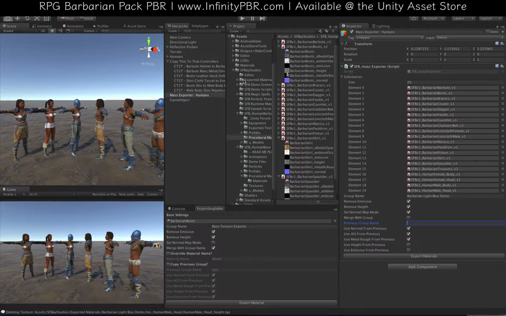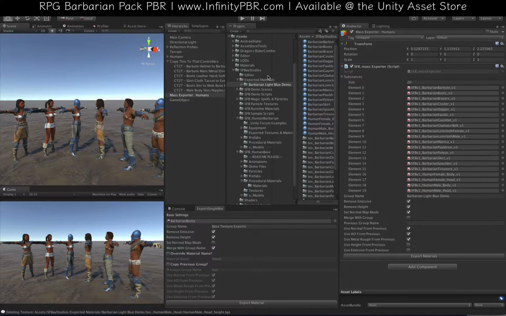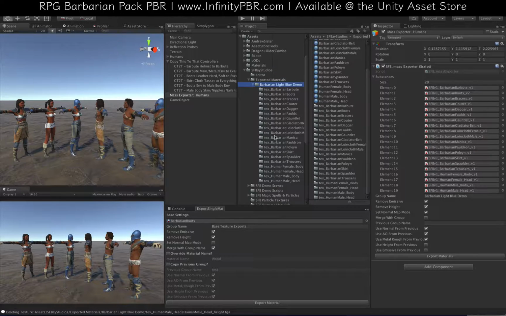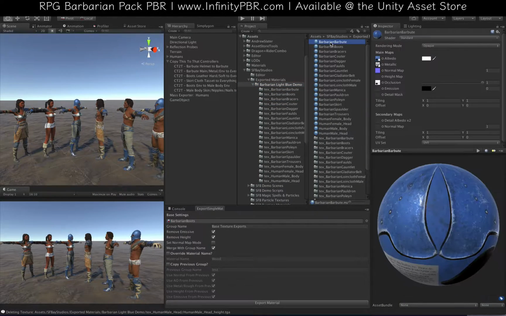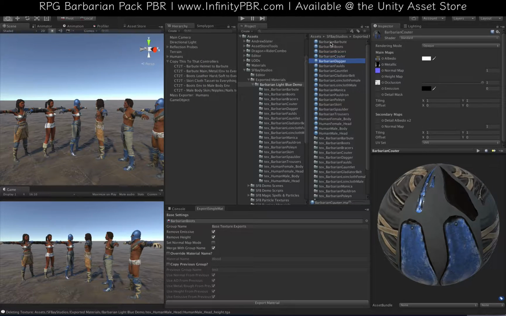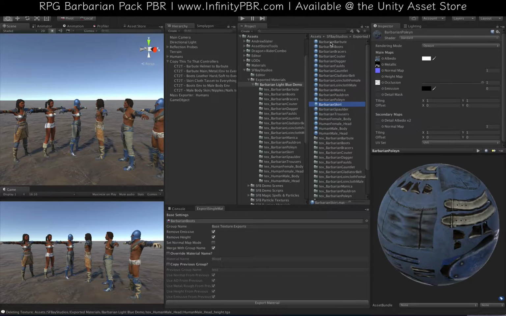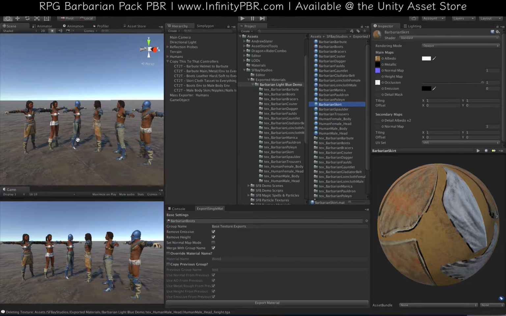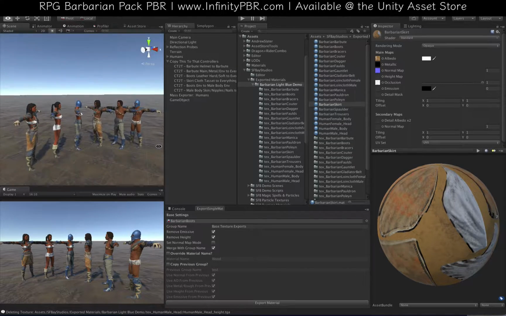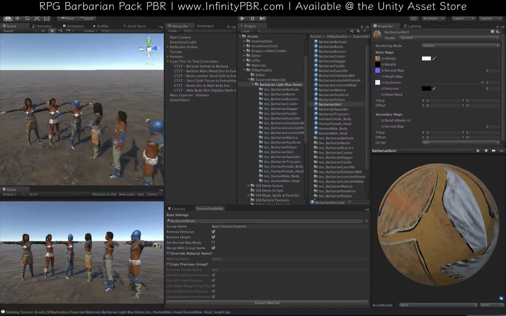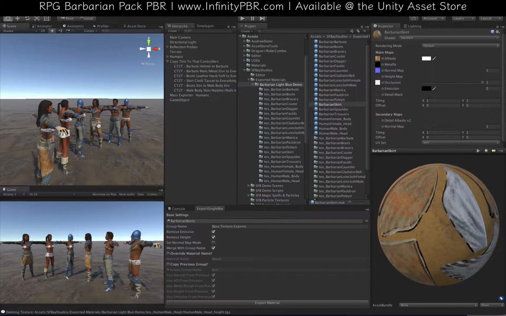Alright, now that Unity is done importing everything, go into the export materials here. You'll find a new folder called Barbarian Light Blue Demo, and inside you've got all the texture sets for the various parts, materials to go along with them, fully populated with the maps, 100% ready to be used inside the game engine. So now, with these two scripts combined, you can actually make, well, any number of looks that you want with the models available, and export them, well, within, I don't know, probably 15-20 minutes.